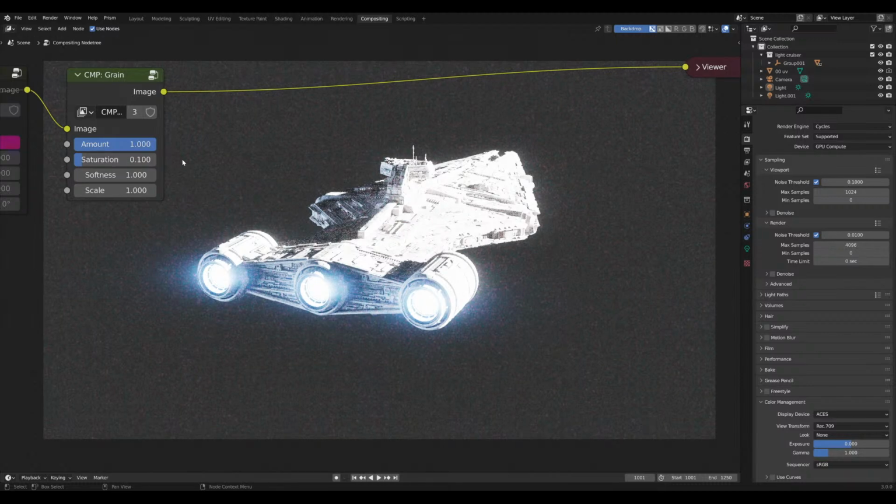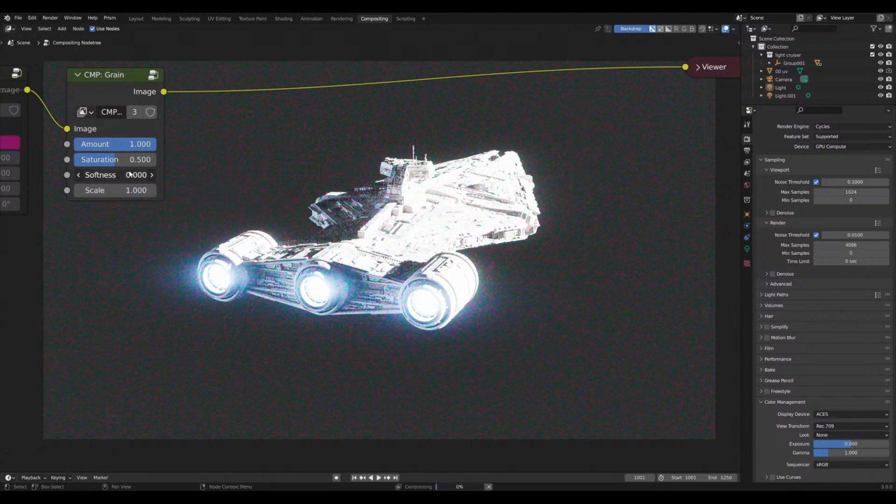I think I'll turn the saturation up to like 0.5, because I think it's going to look better for what we're going to do in a second.